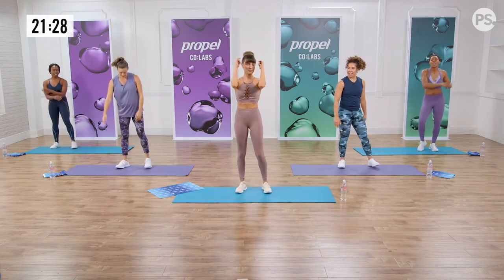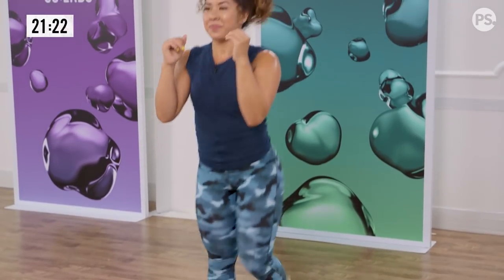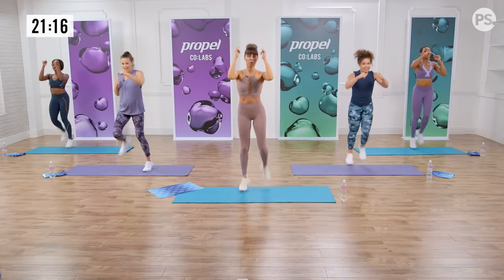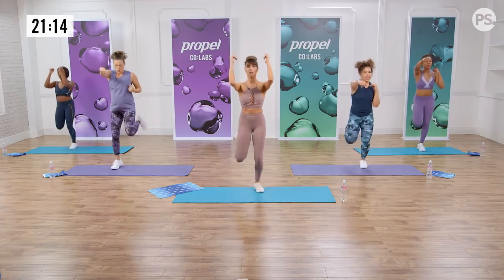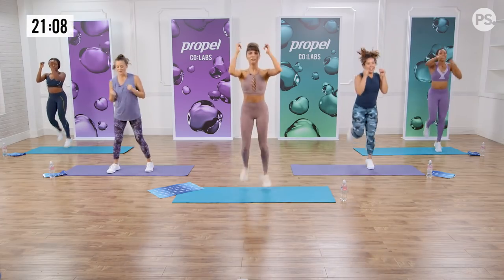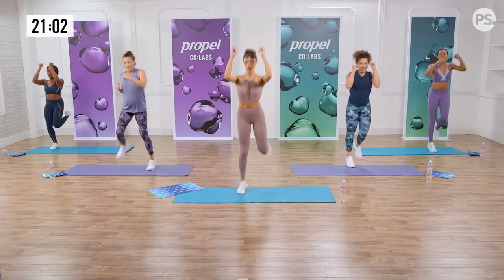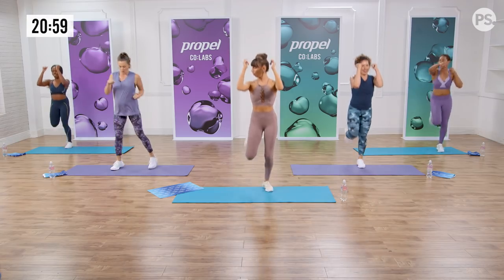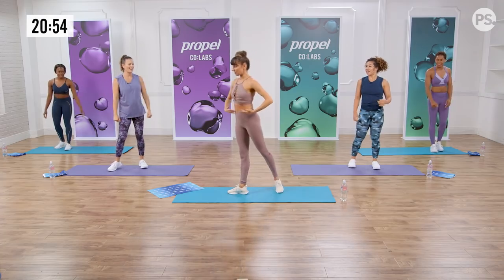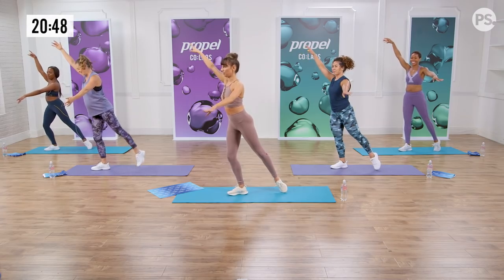Boxing arms. Booty kicks — flex that foot, kick it back. And go. 30. Keep it low impact like Anna and add those arms, she's getting it as she can. Or you can just keep it up into the bicep and stabilize the muscle, which works it. Hamstrings are on fire with this. 10. Up. Five. Let's step it over. Reach your arms, reach your heart. 30 seconds — let's do it. Touch and lift.